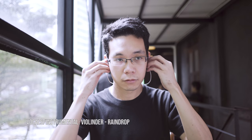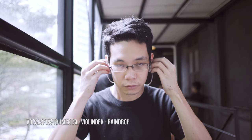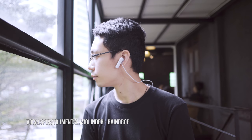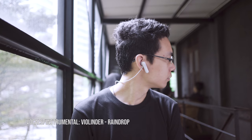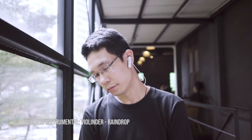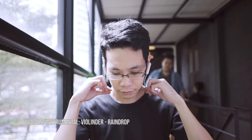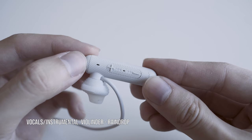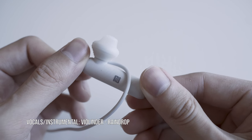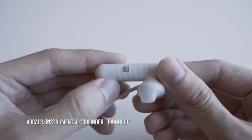For vocals and instrumentals, I chose Violin Raindrop. The piano and violin tone has the right amount of sharpness at the high frequency for this hybrid IEM, but it leans towards a warm sounding tone rather than the sharp, crystal clear type I prefer — though it's still good overall. The bass and drums slightly overpower the piano and violin tones, but there's a clear separation between the two with no muffling sound.